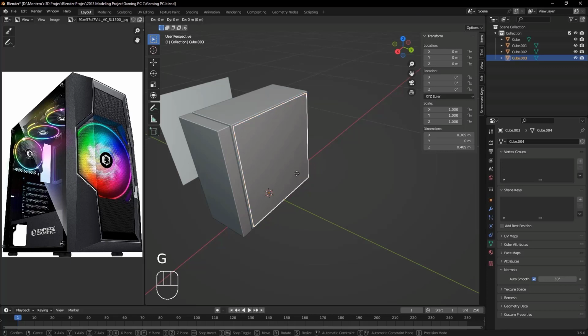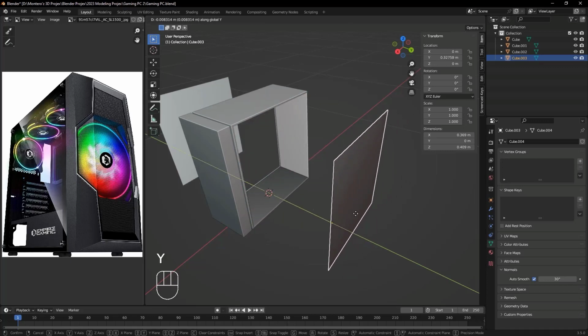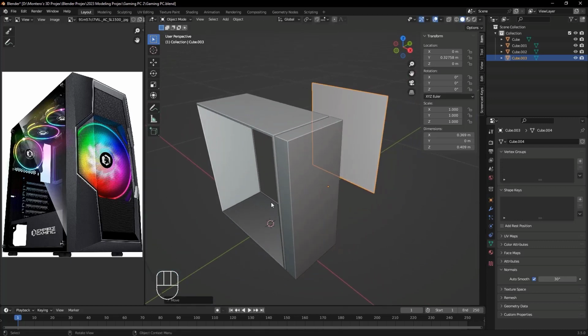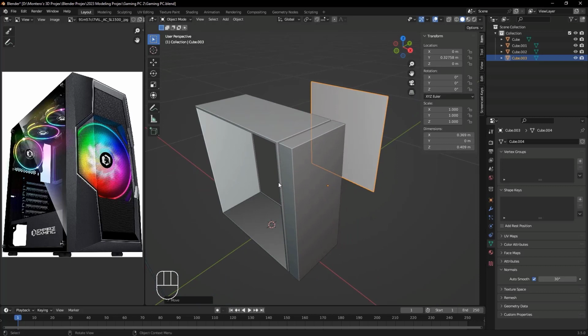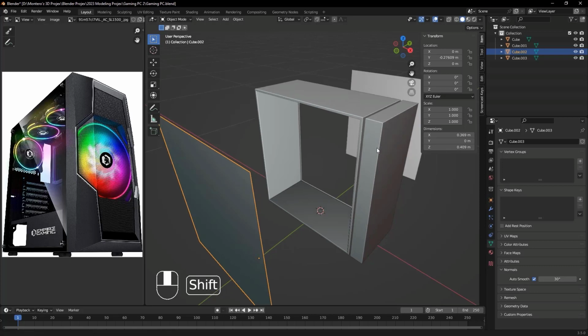So G, then Y to constrain it to the Y axis, and now this is what we're left with. And of course we'll be back to work on that. Of course, as you can see, this is glass on this side and the other side is metallic. By the time we finish, this will be glass and this will be metallic, and it will have the same color and materials as the main body.